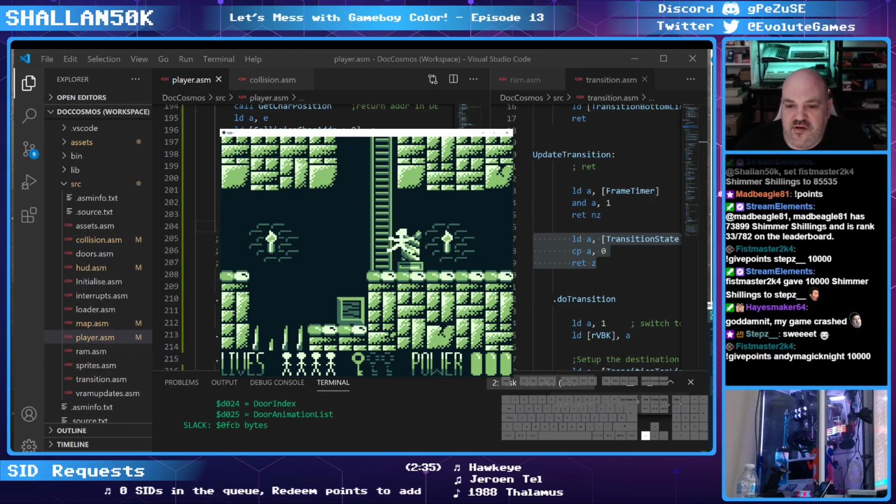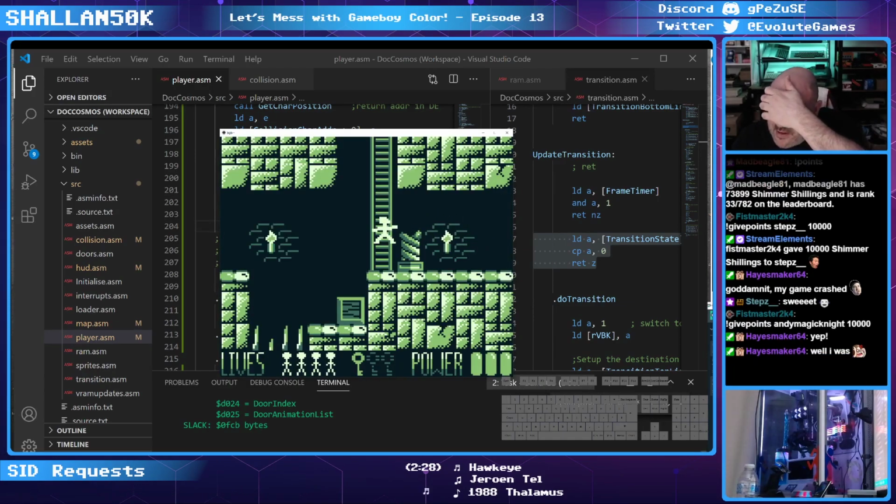Okay, that's looking pretty good. So all we need to do now is get the up control working, so we can actually move up the ladder.